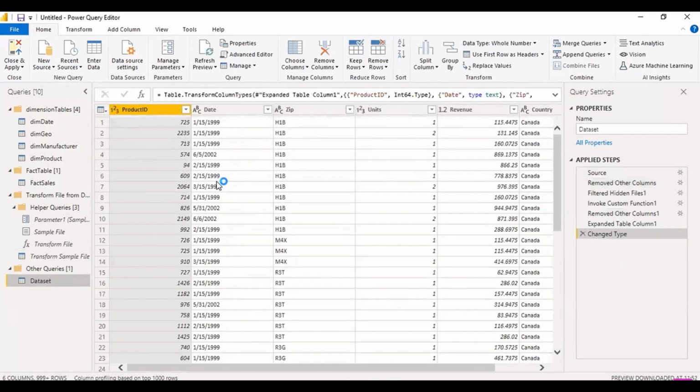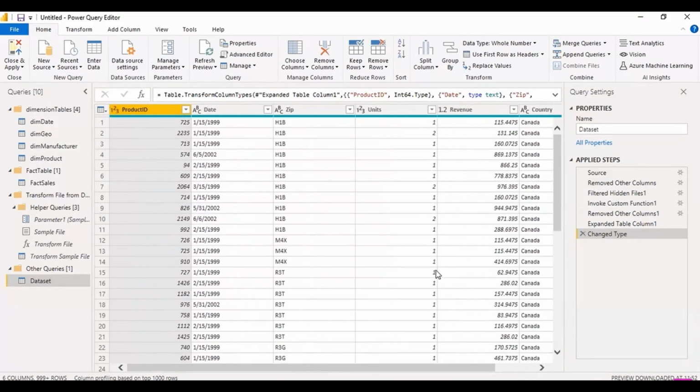Done. Now you can see it has created a table with the name of dataset, which is combining data from all the files from a folder. So what we have learned here is taking the data from multiple files in a folder and combining them into a single file. That's how we connect to files in a folder.